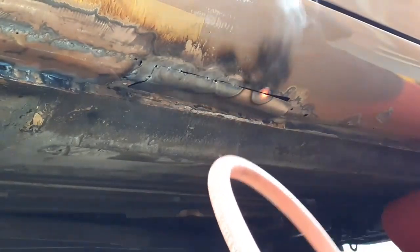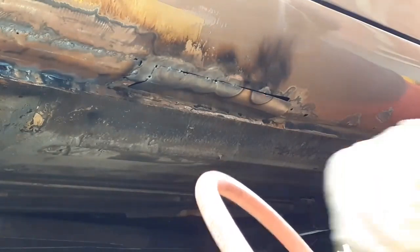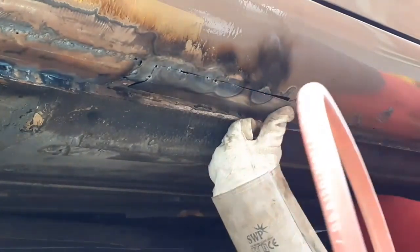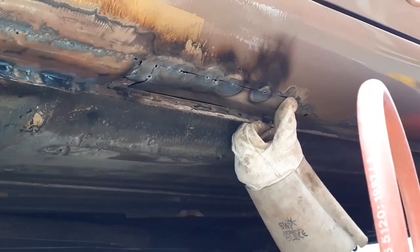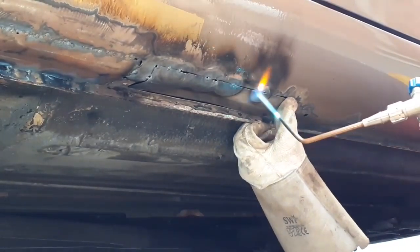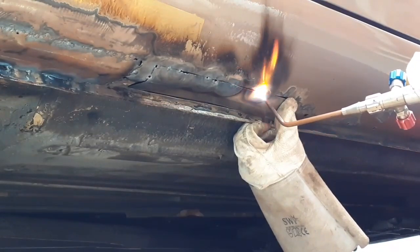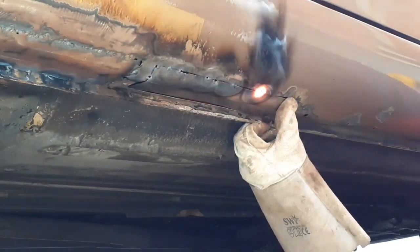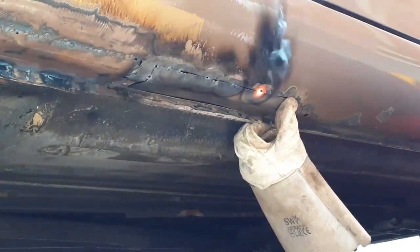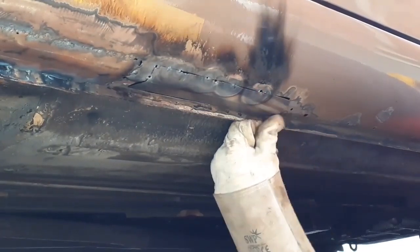I need filler wire on it — of course you need three hands, this is awkward. I'll move my body out of the way because I don't want any drips potentially falling on me. The molten pool kind of floated — there we go. I've got a bit of a hole sprung up there but not to worry. Just hold it whilst it cools slightly — there we go, that's okay.